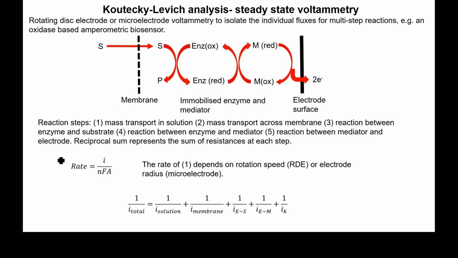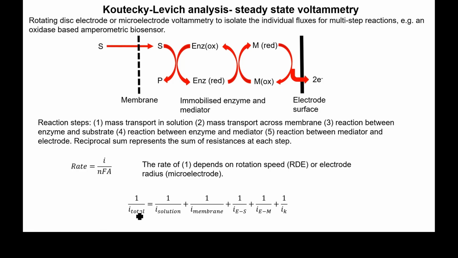So we've got some target substrate, could be our lactate. It reacts with enzyme, lactate oxidase, for example, to produce pyruvate. The enzyme is reduced in that process. It needs to be reoxidized by some mediator, which in turn is reduced, and then we oxidize the mediator at our electrode, and we hope that the rate of charge transfer on the right-hand side of this top figure is correlated with the rate of mass transfer in the external solution, and thus our target analyte concentration, because our rate of reaction is always going to be the current divided by NFA.